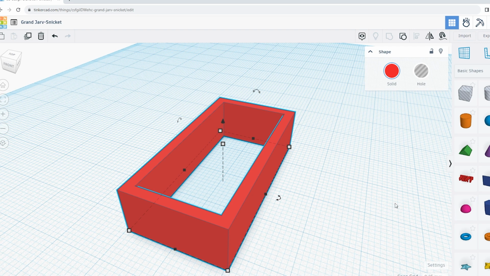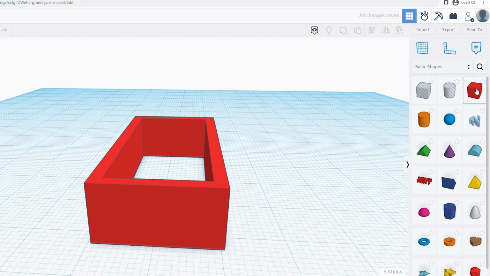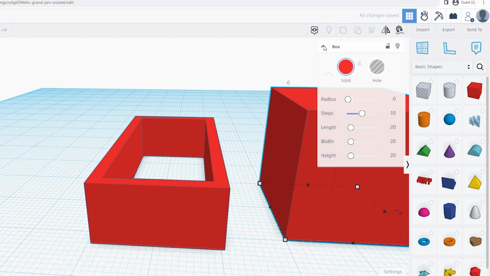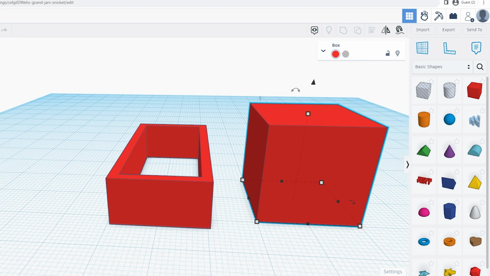So to do that, what we're going to do is create a rounded door shape using 2 other basic shapes. The first shape we're going to use is the box shape. So I bring that out, and it's its normal size. You notice it's about 4 times the size of the house. That's okay. We're going to fix that in a minute. But we're going to leave it this size for now so it's a little easier to work with.